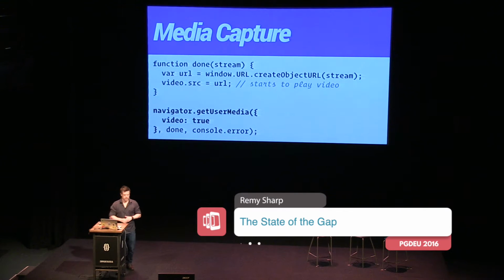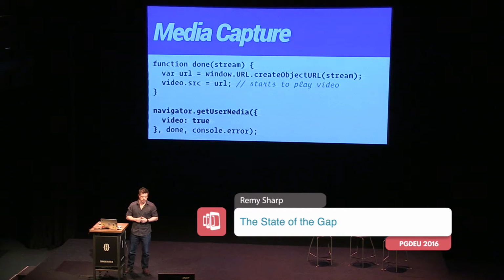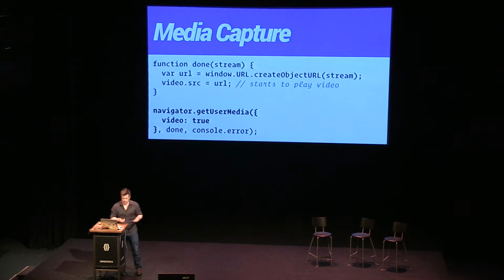Getting the front-facing camera is a case of using navigator.getUserMedia. If I just want video, for instance, I just do video: true. If I want video and audio, or if I just want audio, I just give it an object. I can also define the resolution, or give it a resolution hint to say I want this to be HD, or if I want this to be VGA. And what I get back is a stream, and I'm just pointing that to a video element, and that will start streaming the video directly inline in my web page.